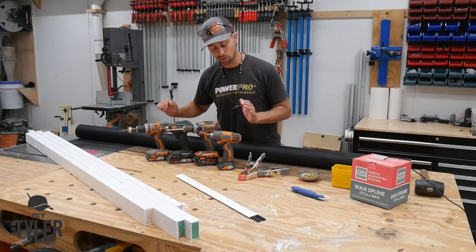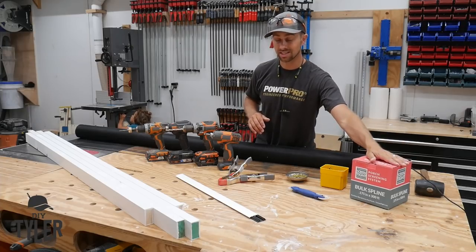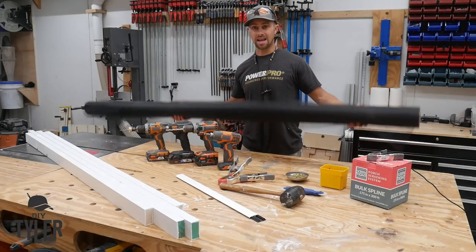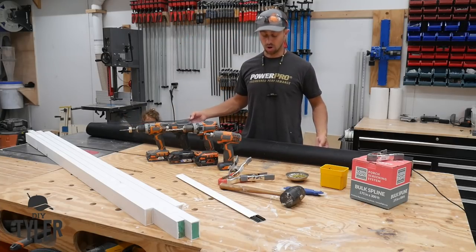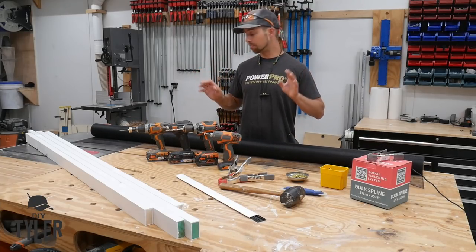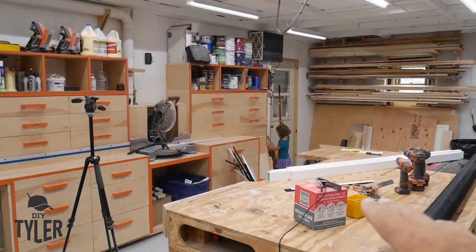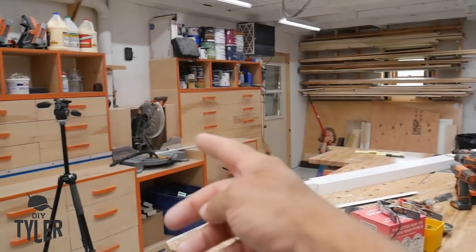I got various drills — you can do it with one. We need some spring clamps, some screws to put the Screen-Tight in, and to screw the frame. Obviously you need splines and a spline roller — this is a super cheap one. If you're going to be using the Screen-Tight system, you need a mallet. You'll also need screen material. This is a giant roll, 100 feet long and 84 inches wide, which allows me to do our gigantic screens in one piece. This is called Better View by Pfeiffer and it looks fantastic — it barely looks like it's there, which is what we were after. We've got insect protection as well, and it costs about $200 for this roll. A miter saw will really help to cut the Screen-Tight system.